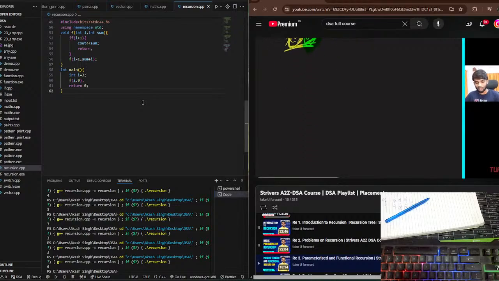Okay. Now, if you've understood the parameterized, it's time to understand the functional. How do you generically write the functional? Because functional means you don't want the parameter to do the work. You write a recursive function where you say that, hey, listen, this is my value of n, take n as 3 and give me the summation as 6.